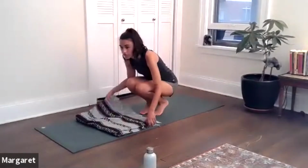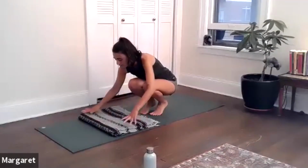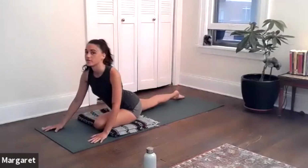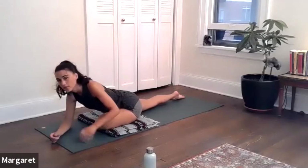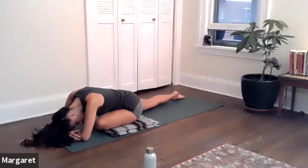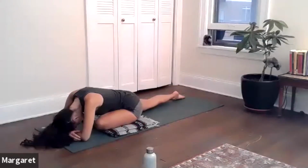So I like to come into pigeon from down dog, but you can always get into it from whatever feels safest to you. And you'll just take your head towards the floor. If the floor feels far away, you can use your forearms. And simply let the breath flow as we melt and let go here. Slowing things down even more so.